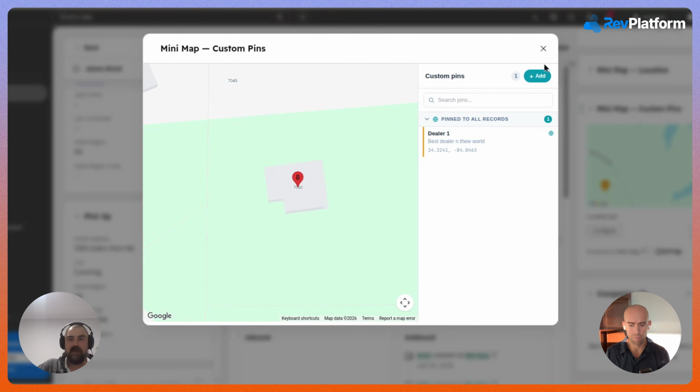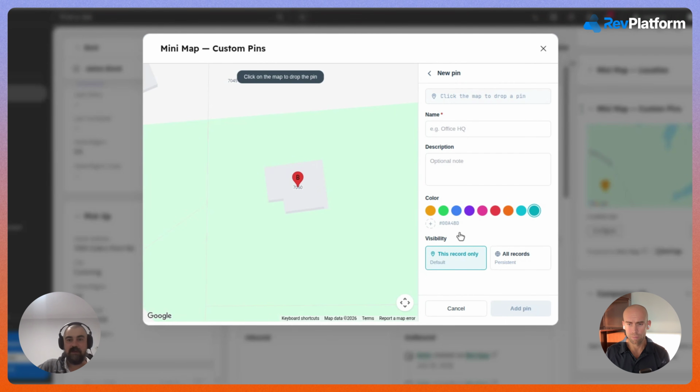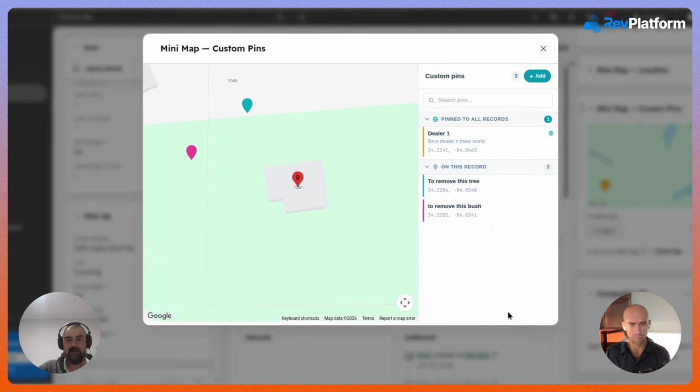Yep. And you would add a custom pin for this record and let's say to remove this tree, for example, and you would click on the map. And you could create another one to remove this bush, for example, and you would place it here.